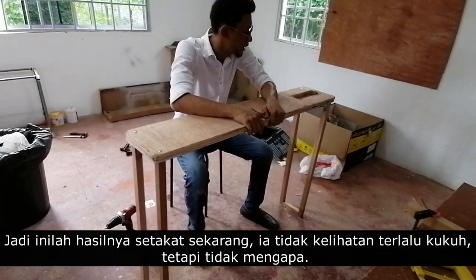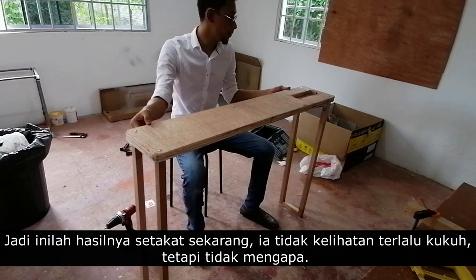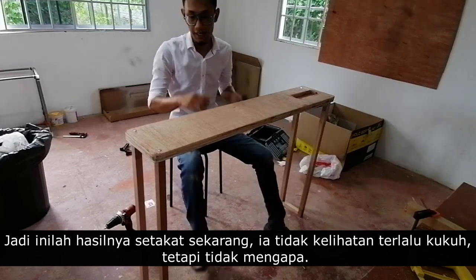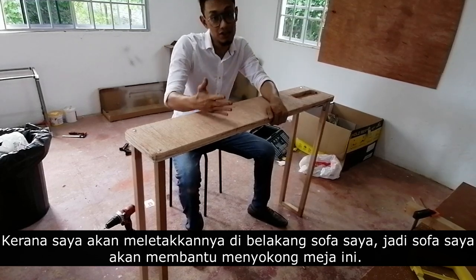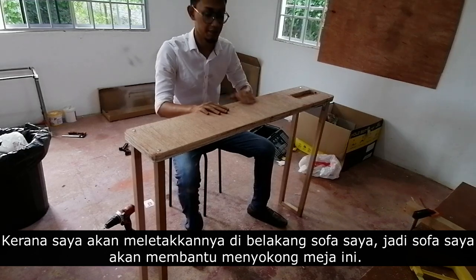So this is how it looks right now. It doesn't look too sturdy, but it doesn't matter actually, because I'll be putting this one beside my couch, so the couch would really help to support this island table here.